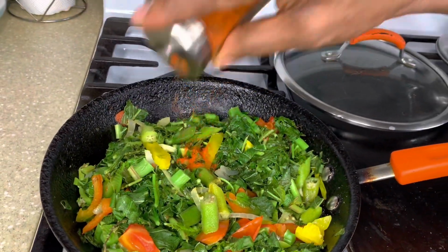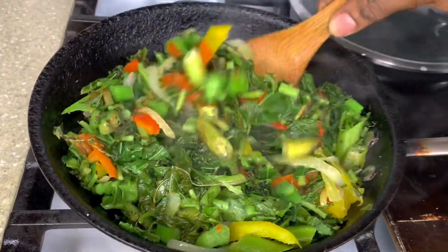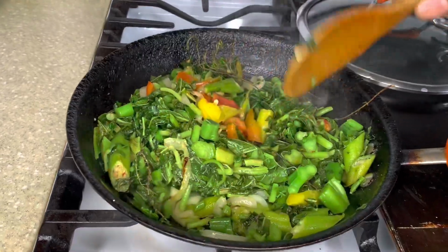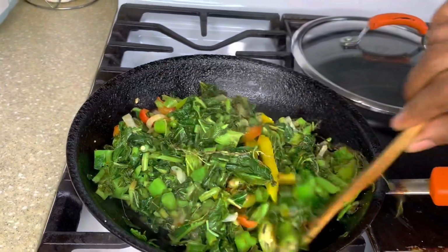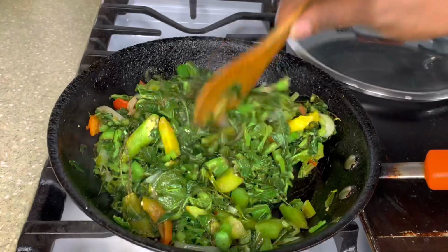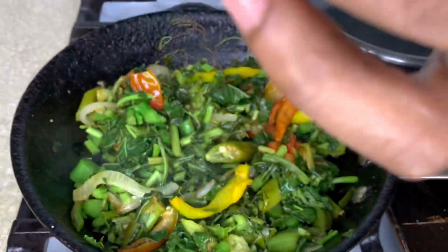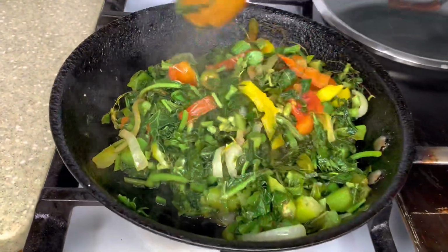I'm gonna turn off this now, guys. This is cayenne pepper, so I'm gonna turn off the stove. You see the vibrancy of the color, that is what I'm looking for, right? I just don't want something to just die down, but I'm gonna turn it off. Let it cool down a little and then stuff the fish and place it in the oven. Right, yeah, that's it. So remember to taste already. Let me taste.